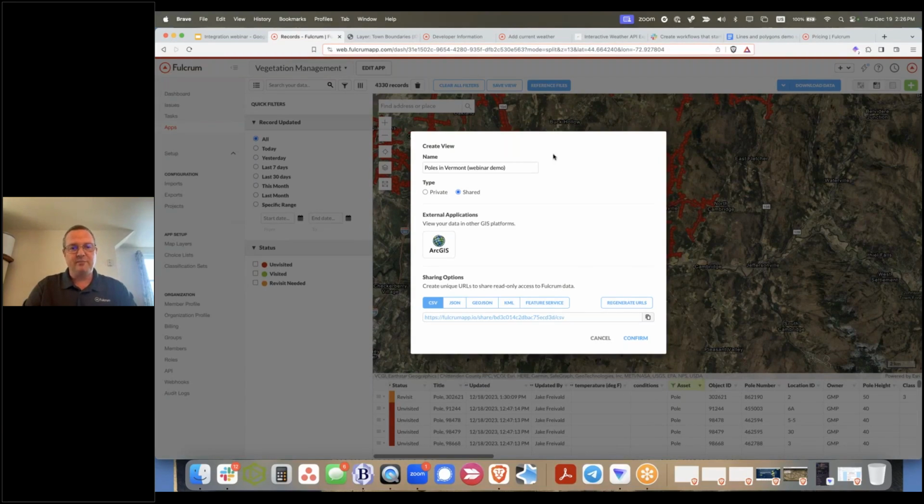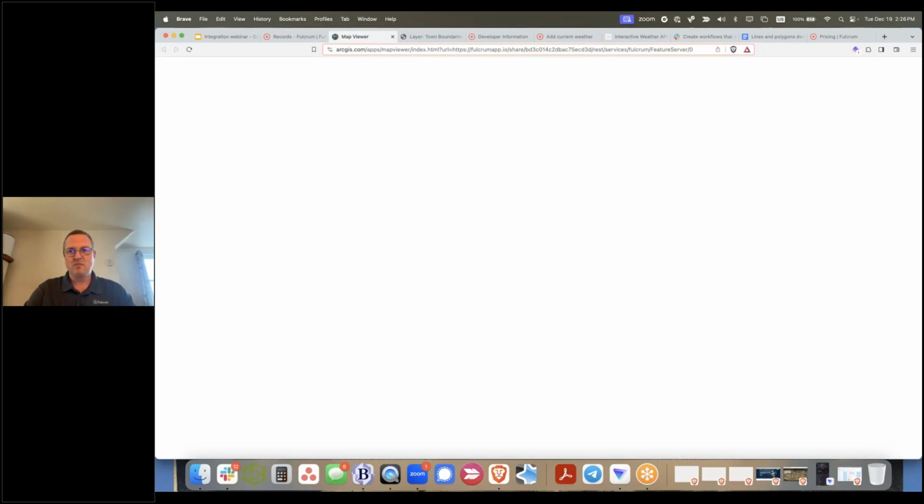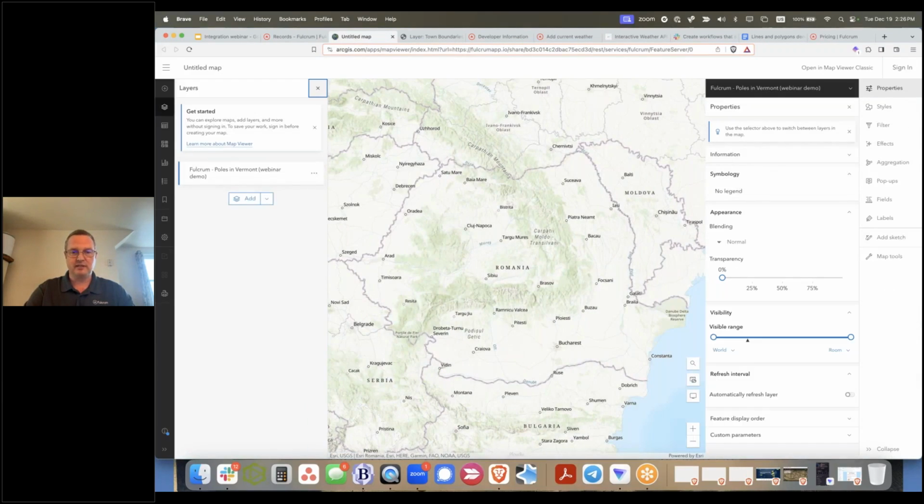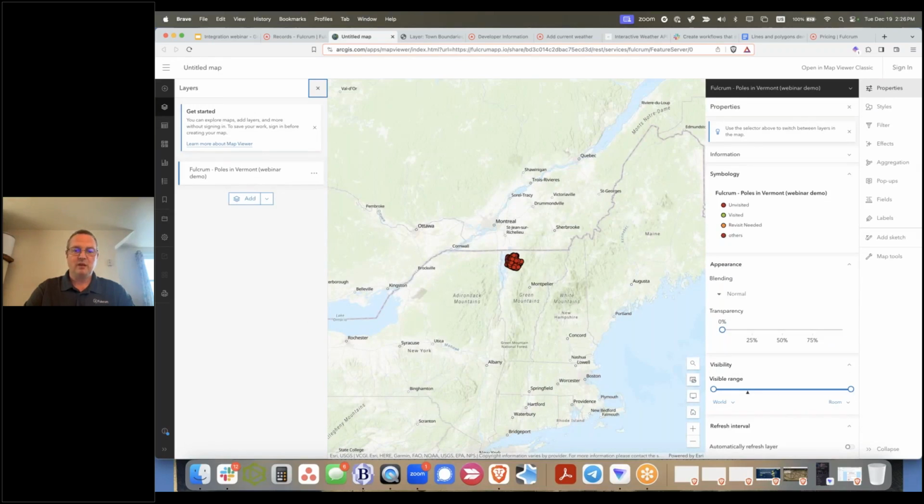One very cool thing that people don't seem to understand sometimes is this feature service layer is also something that's accessible or usable within ArcGIS. But if you're really just trying to look at some of your data and do some analysis in ArcGIS, the simplest way to get it in there is to click this button. And when you do, I don't know why it always takes me to Romania first, but it does. It might be my VPN. When you do, it'll bring you to the ArcGIS view of that Fulcrum data, where it is consuming that Fulcrum data as a feature service layer.